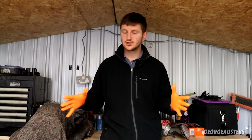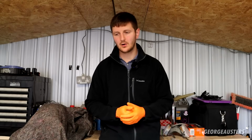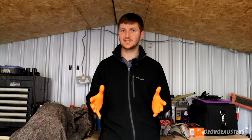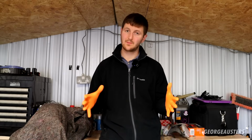Now, why did I remove this DPF and catalytic converter in our case as well? Essentially, it's just another thing that can fail, and it's not a case of if it will fail, it's a case of when it will fail. When you have a diesel that has covered over 100,000 miles, you really are on borrowed time when it comes to the DPF, and a DPF replacement is not cheap, especially when it comes to BMW. For a genuine BMW DPF, you're talking thousands, and the labour to get it swapped out is probably the best part of £1,000 again. So it could be a very costly bill in the future. With it removed and gutted, it's just another thing that can't crop up.